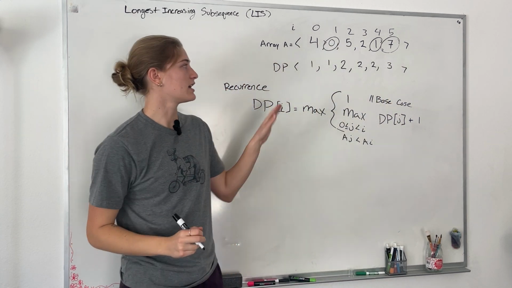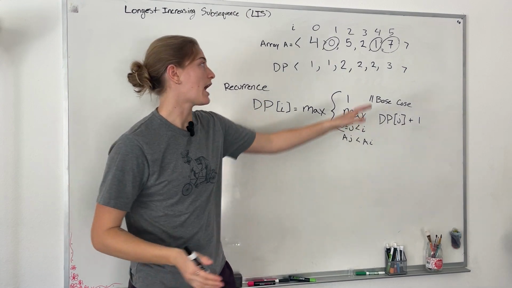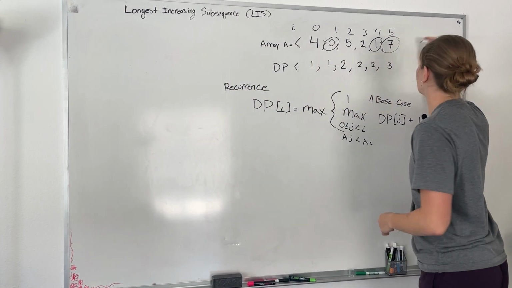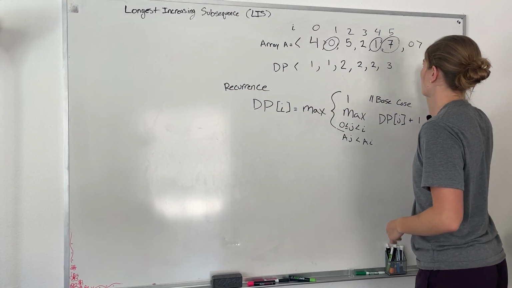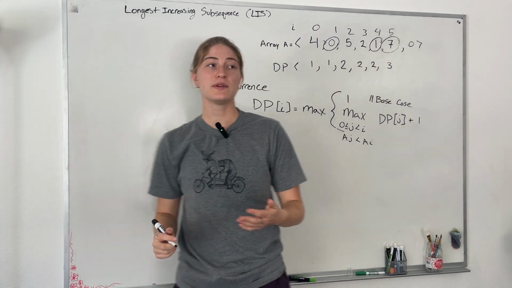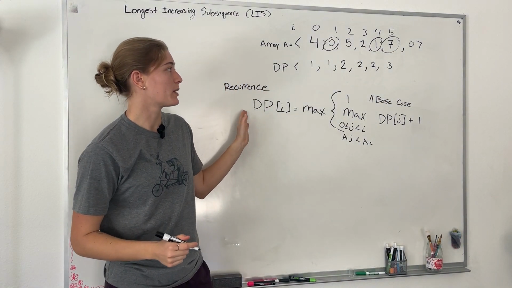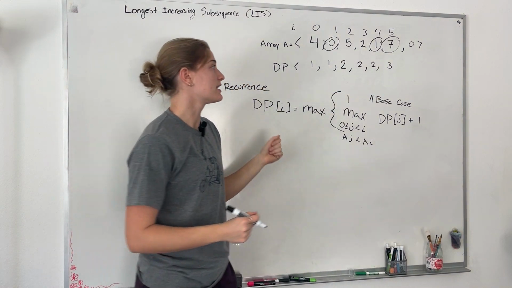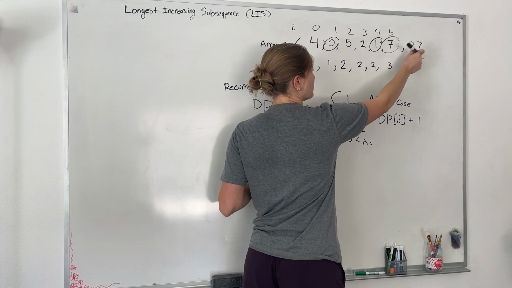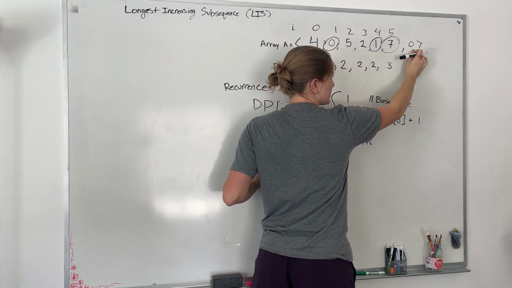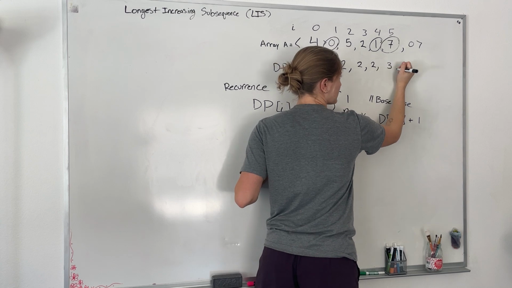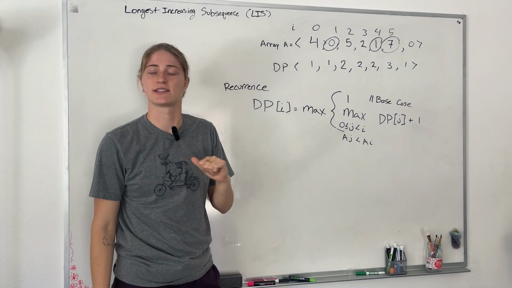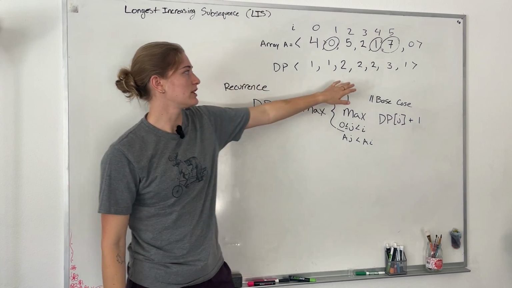Now, this example is really convenient because your final answer happens to be the last value of your array. But I'm going to ask you something. What happens if you add another index here of 0? Well, that means that the answer to your dynamic programming question is not going to be the last value in your DP array. It's instead going to be the max. Because if we have 0 here, what here is less than 0? Nothing, which means we take the base case and we store 1. Is 1 the longest increasing subsequence of array A? No, the answer is 3.